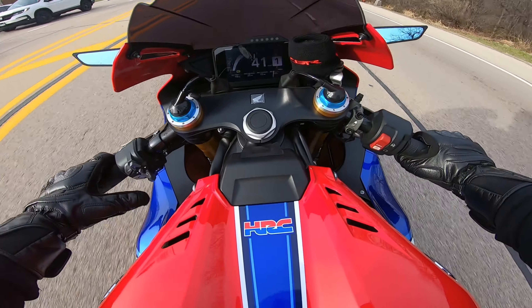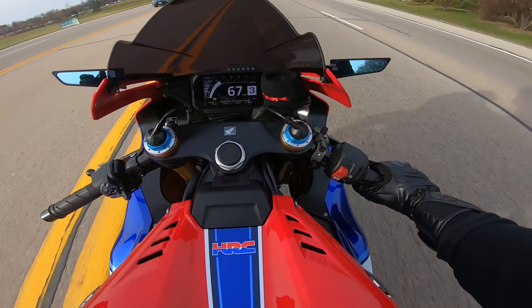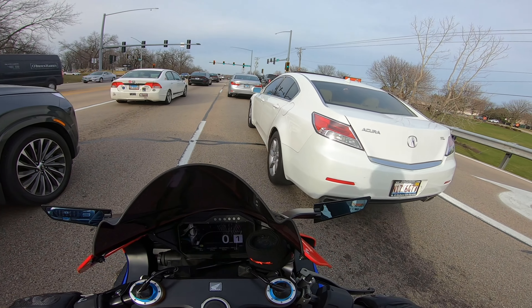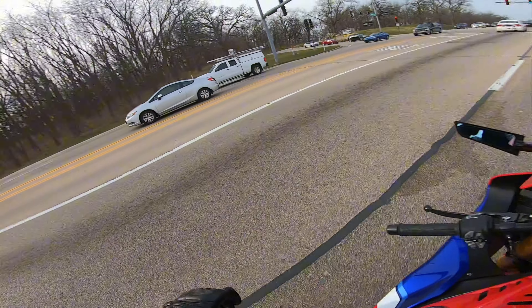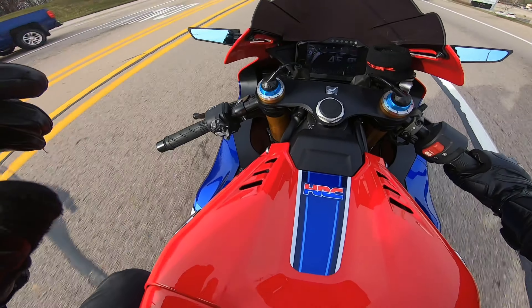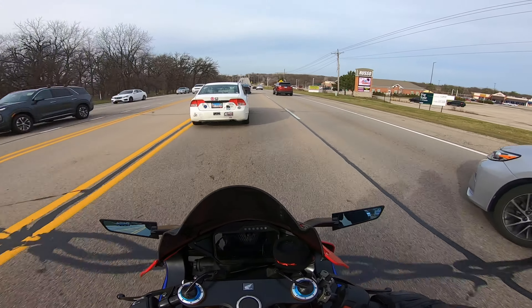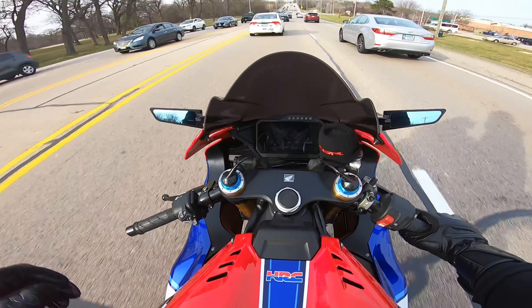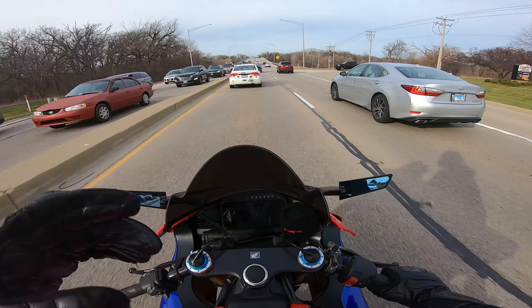We're going to Cycle Gear Bike Night. This is the Fireblade — I love it, it's fantastic. I bought it about a month ago and it had just one mile on it. It came with the SC Project exhaust, which was perfect. The guy literally bought it and never rode it. I did the windscreen, the Rizoma parts — there's a bunch of stuff, I'll go over the mods I've done to it.